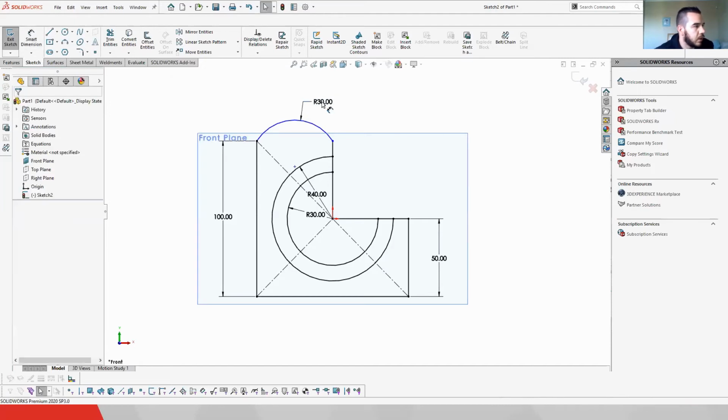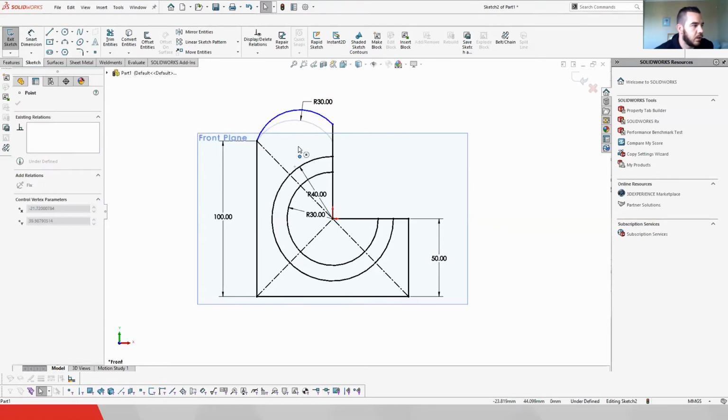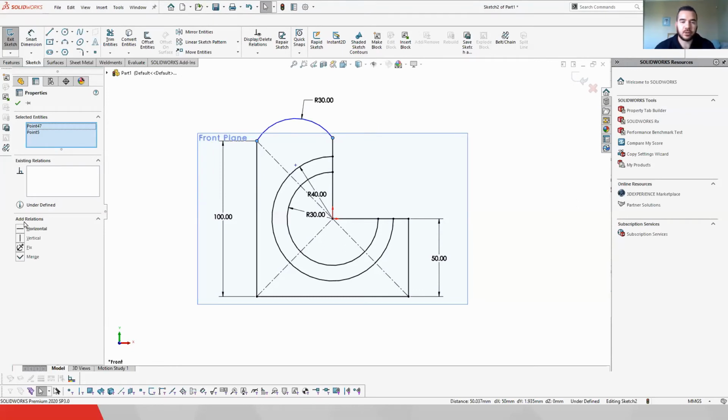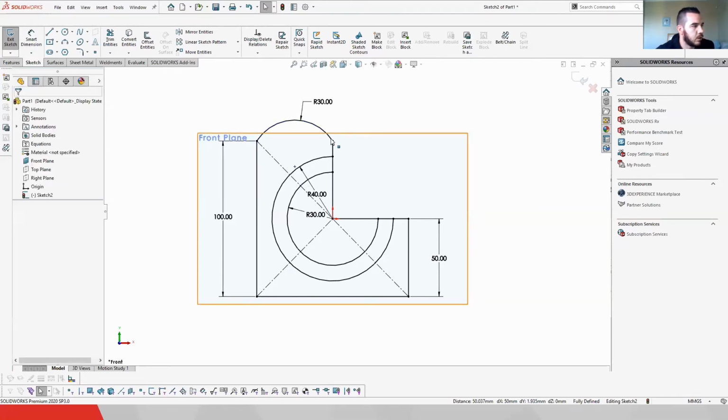Okay. So again, due to the fact that this is just an arc and I just give it a dimension, I can still move this around. Nothing is putting that in place. So what you can do is, if you control select them, you can add relations. A relation in SolidWorks is almost like a dimension, but I can tell these two lines, you must be horizontal to each other. Or these two points must be vertical to each other. In my example, I'm just going to make them horizontal. So both lines or both points are now in line. And this is a fully defined sketch.